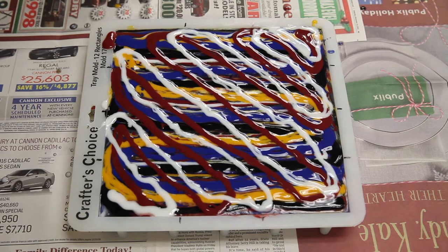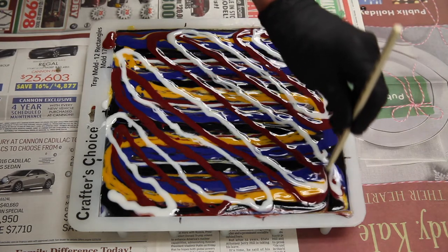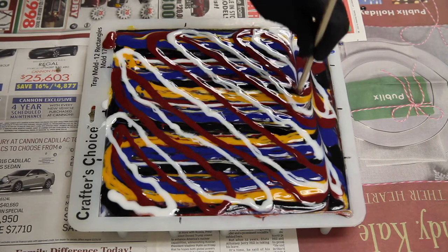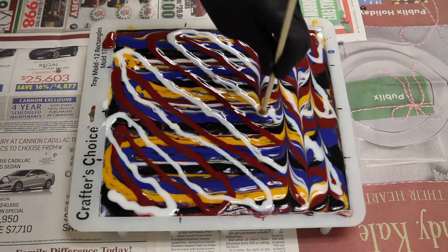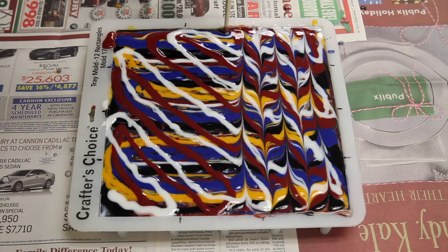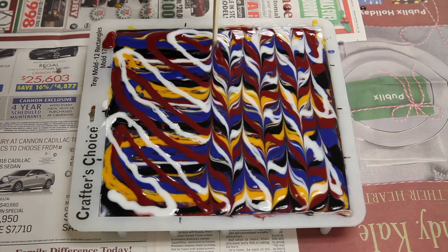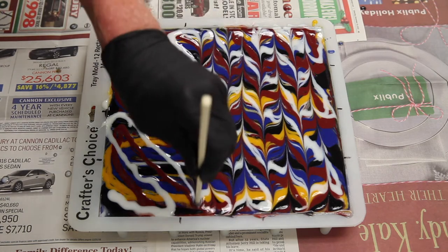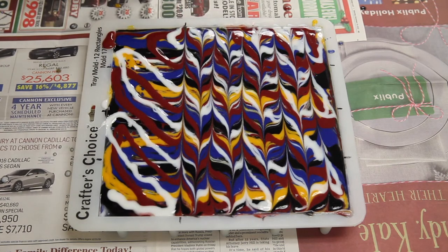So I really don't know the best way to swirl this. This is going to be kind of an experiment. I think I'm going to start on this side as if it were a standard drop swirl and do some cross swipes. One thing I don't like about this mold is those little bumps on the bottom that show where the bars are. They catch your stick if you're trying to swirl all the way to the bottom. So I'm going to stop this at that edge.